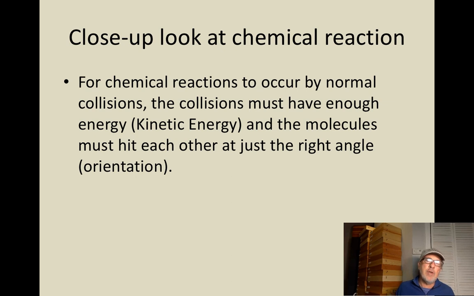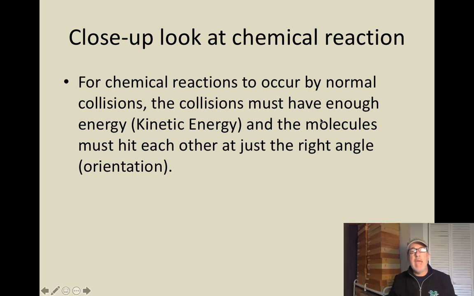Now, we said that the chemical reactions will occur slowly without the use of an enzyme, and that's because our view of chemical reactions is they occur by collisions between molecules. And the collisions have to have enough kinetic energy when they smack into each other, and the molecules have to hit each other at just the right angle in order to get the reaction to occur. So at the ambient temperature of a cell, these collisions that have enough energy and that are oriented in just the right way happen very, very rarely. But what an enzyme does is make them happen much more frequently, and therefore products are formed at a very high rate.